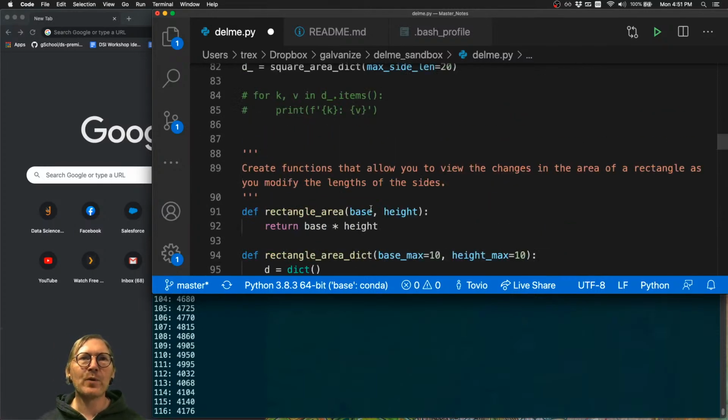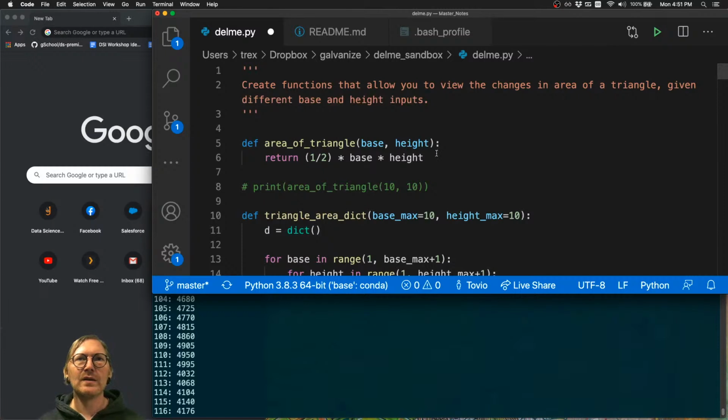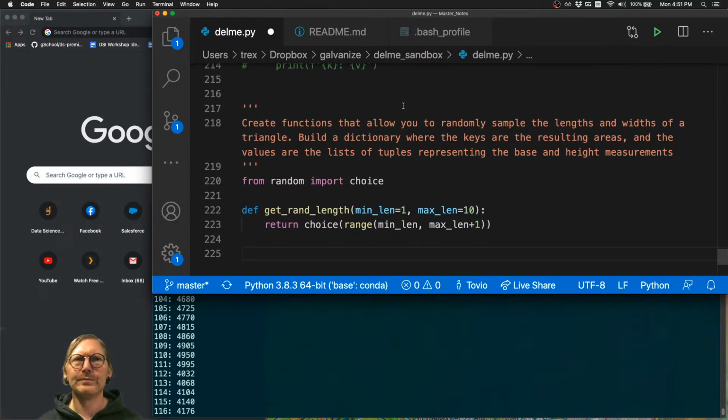And then I'm going to snipe this area of a triangle, because that's what I said, right? Area. Where the keys are the resulting areas and the values are the list of tuples representing the base and height measurements. Okay, cool.